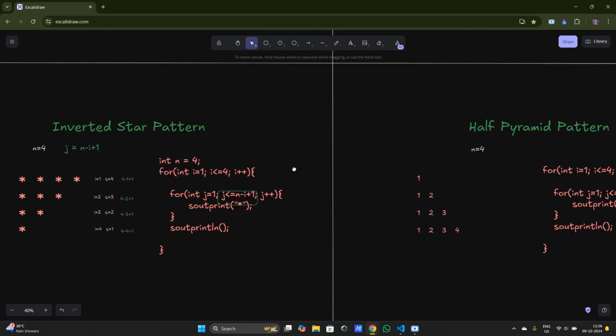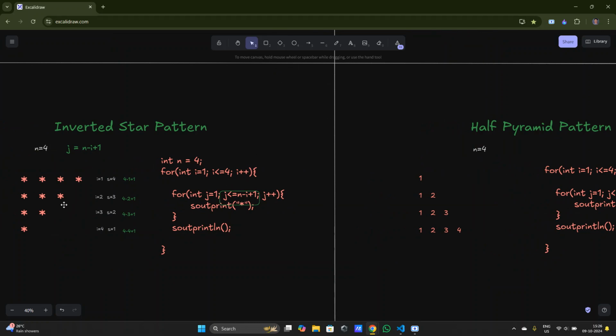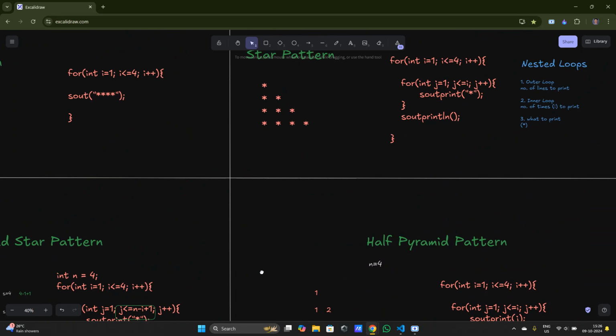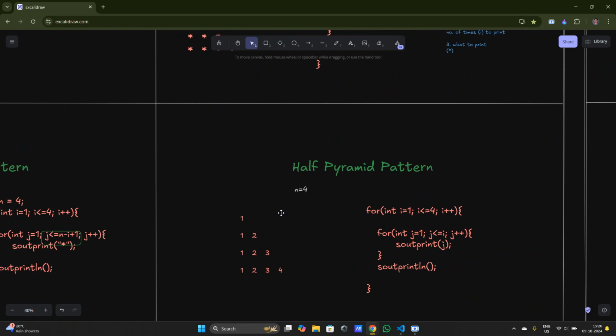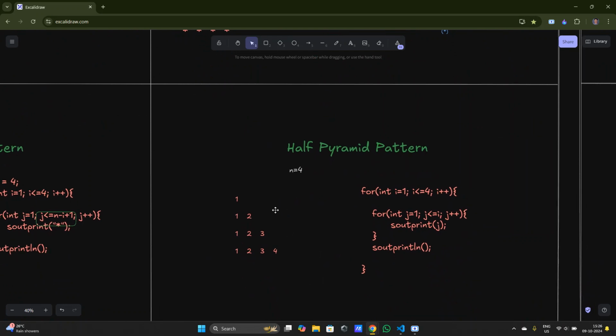So in previous videos what happened is we used to print the stars. Okay, so in this star pattern we used to print stars, but instead of stars in this type we have to print the numbers. Okay, and the numbers are in particular series. That is, on first line we have to print number 1, then on second line we have to print numbers 1 and 2, then similarly 1 2 3 and 1 2 3 4. Okay, so the pattern here is we don't have to print stars, we have to print numbers.